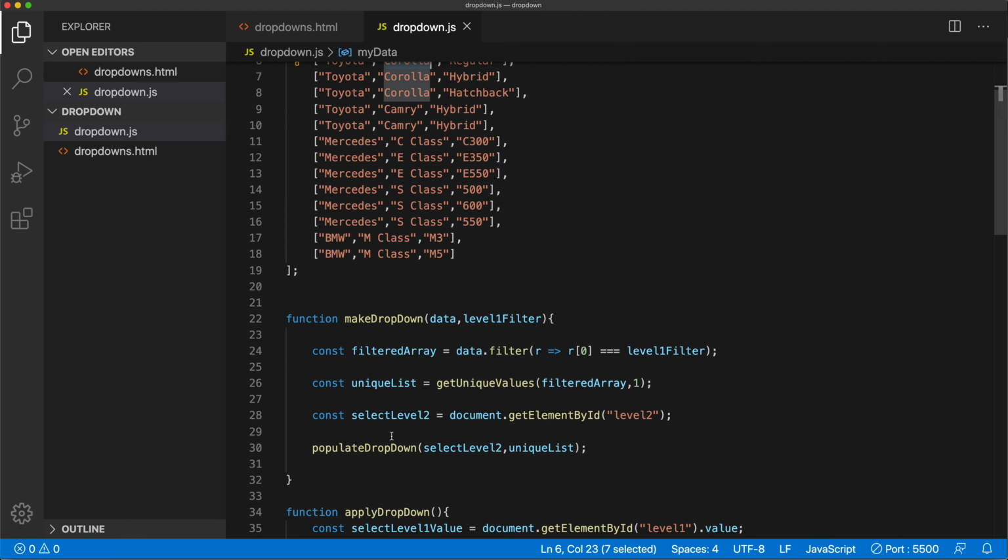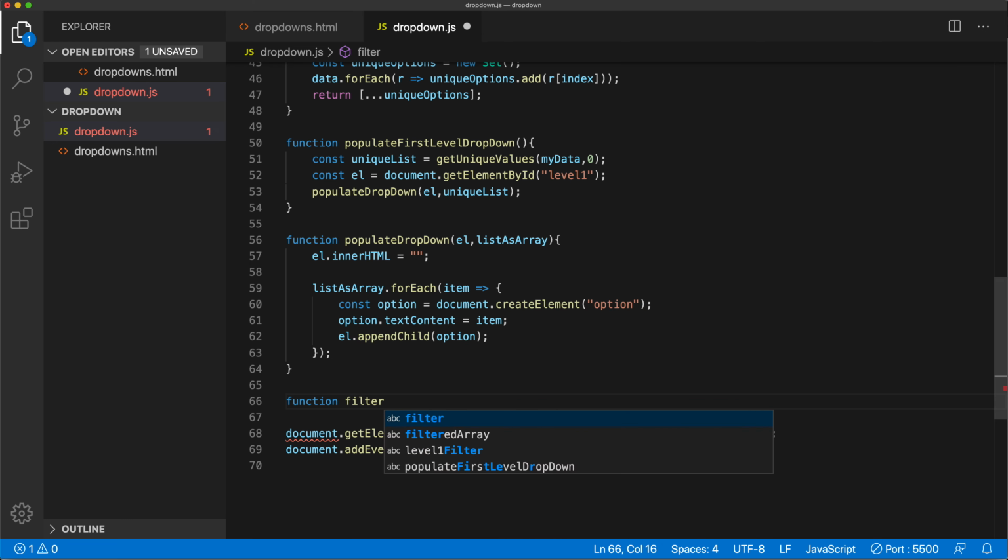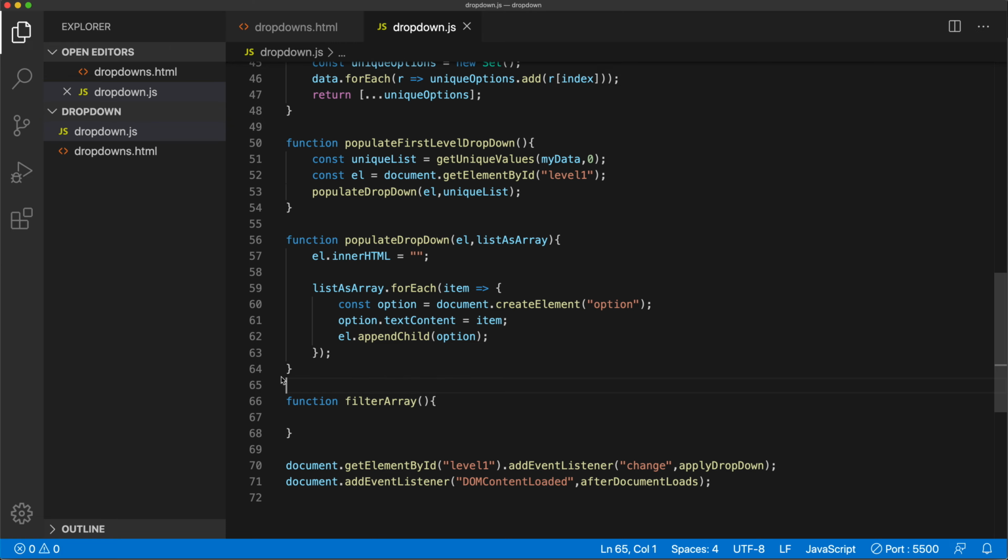In order for me to do this, we need to, again, do this filter. So now this current filter we have is a filter, but it's only filtering by the 1st column. Now I would like to make a filter that would be able to filter by any number of columns instead of just filtering by one of the columns. So let's go ahead and create a filter function, hopefully, that will handle as many levels of filtering as we need instead of just 1 level. And this function should accept arguments we should be filtering by and the array we should be filtering.